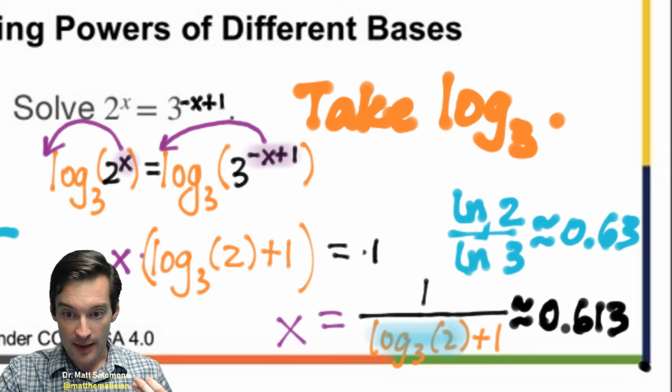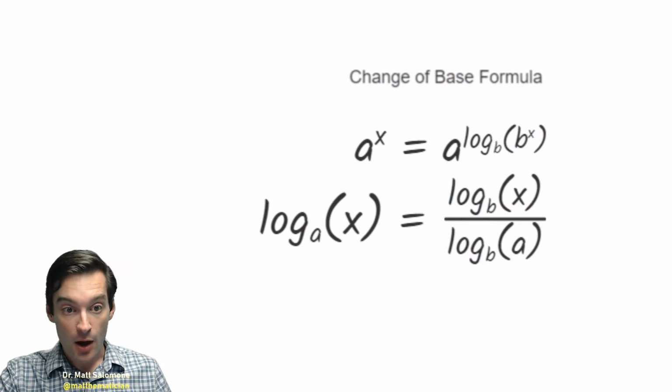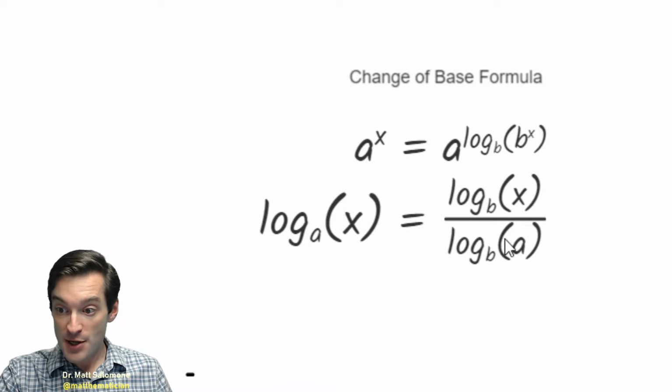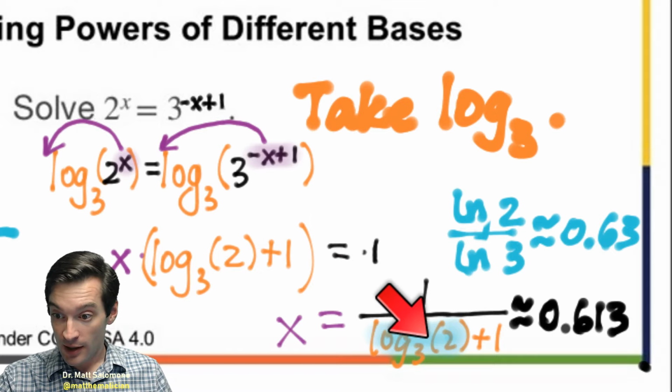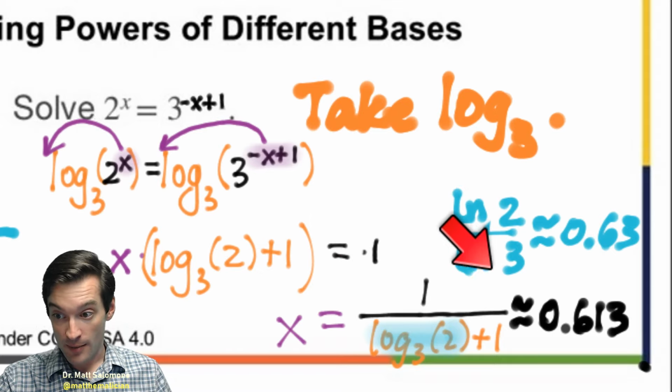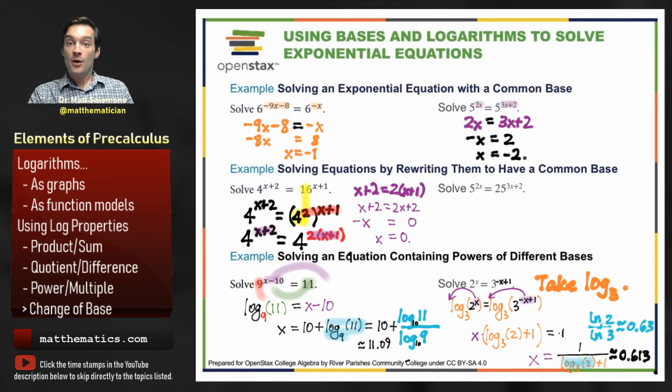that's the formula that allowed us to, just look back at it one more time, right? I had a base A logarithm that I didn't know the value of, and so I turned it into a ratio of base B logarithms that we can compute, right? In this case, we chose a base of e and made them natural logs, so that the base 3 log of 2 can be evaluated as the natural log of 2 divided by the natural log of 3, and that's what helped me get my decimal approximation for my final answer. Whew.